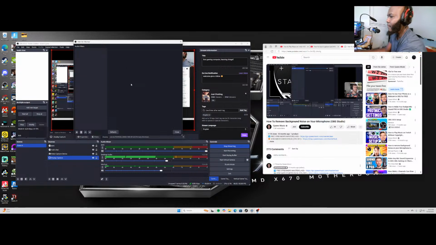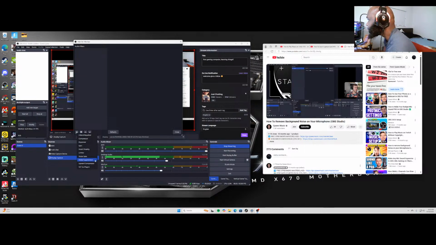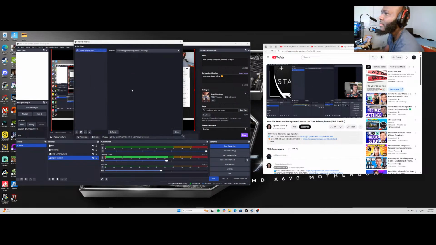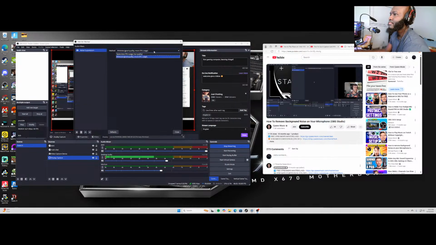So we're going to click this plus button under filters, and we're going to see two different options here. I'll go over both, but the first one is the easiest, and you guys know I like easy. So we're going to hit noise suppression and hit OK, and boom. I'm just going to shut up, and we'll see if the background noise is there, but you could probably already hear it. Nice. And you can see it's gone. So that's perfect. That's great.